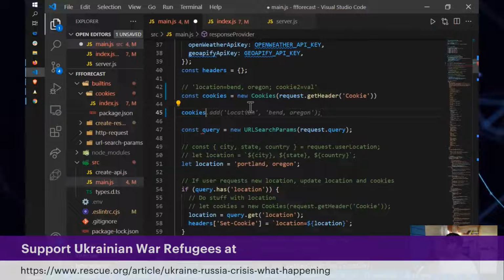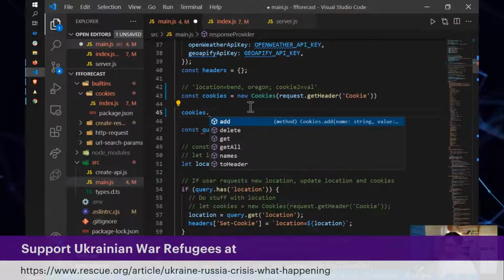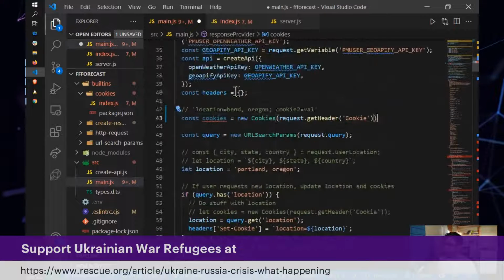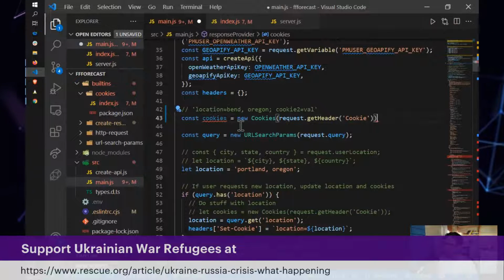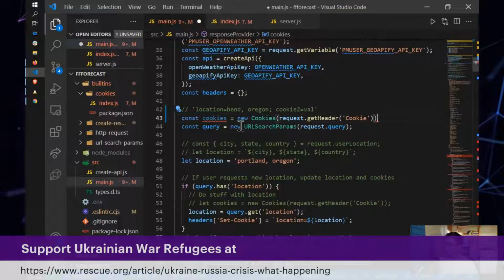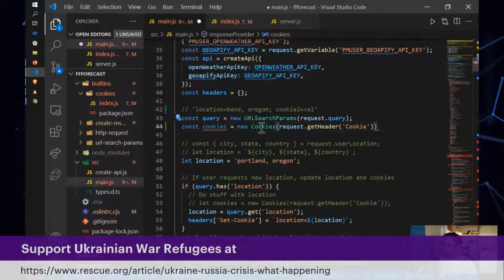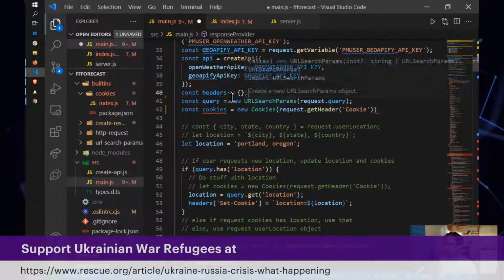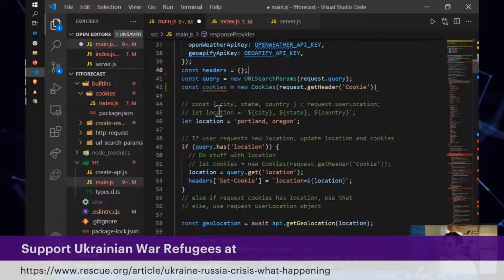That's fine. We're going to say cookies dot, and then we have all of our things. Yep, add, delete, get all, names, and toHeader. Perfect. That's exactly what I wanted. We're going to say we have our query, we have our cookies. I kind of want to put the cookies under the query. Don't need that anymore. And we've got our headers.